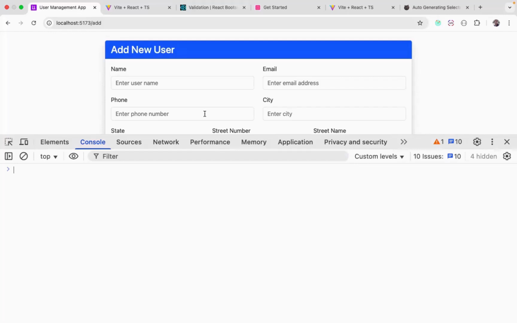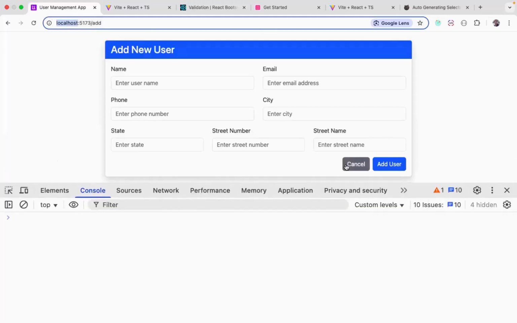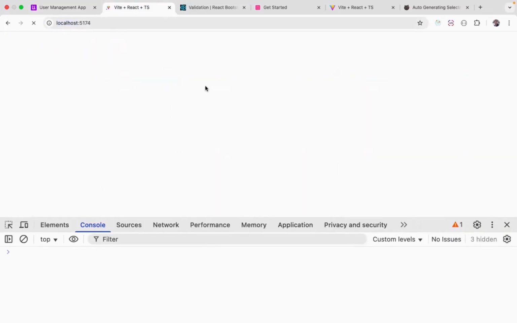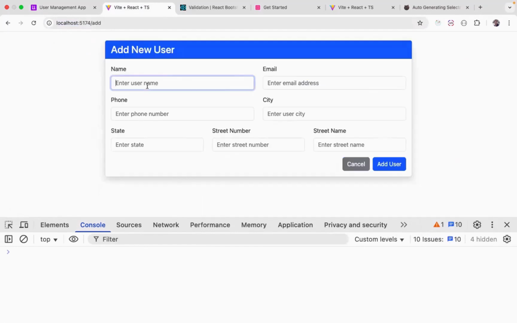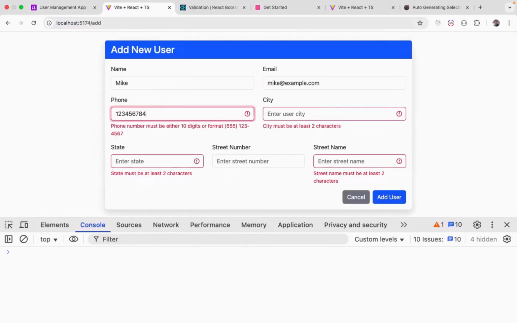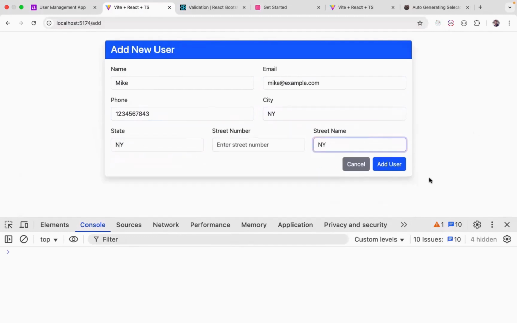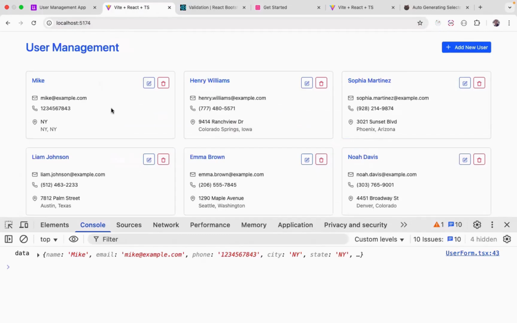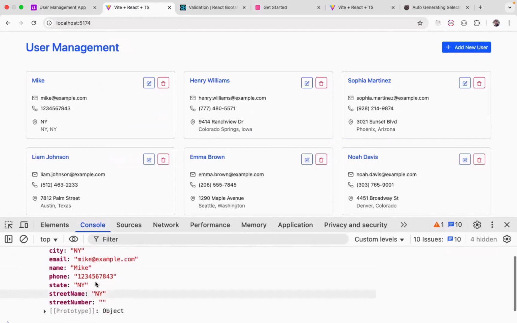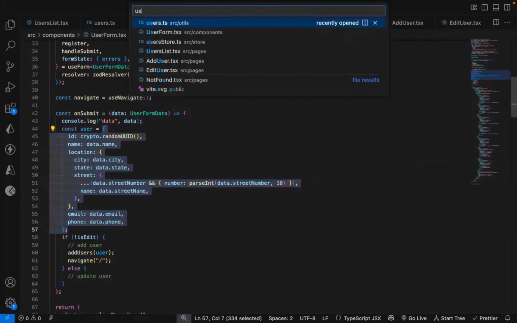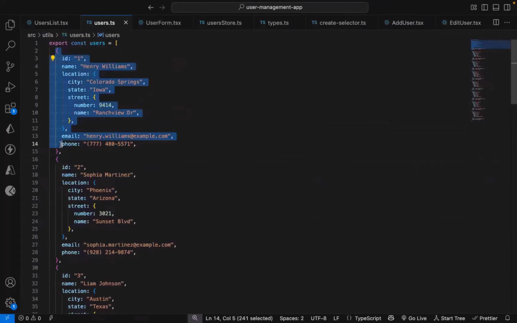Now let's refresh this page and go to the home page first. We had these errors, not here. Let's go to the home page now, and here let's try to add a user. I can say Mike at example.com, password 1, 2, 3. Click on add user. You can see Mike is successfully added. So data is in this particular format. Now we have converted it to this particular format, which is the actual users array. Whatever the users array is, it needs to have this particular format, so we can add that particular object inside this.